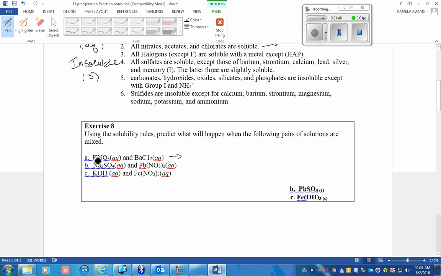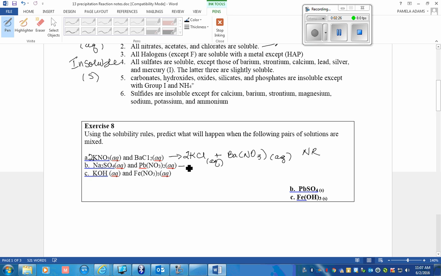In this double replacement reaction, the cations will change places, so we will have potassium chloride, written properly, do not move subscripts, and we would have barium nitrate. Balanced like this. This is a group 1 cation, so it is aqueous. This is a compound containing a nitrate, so it is aqueous.